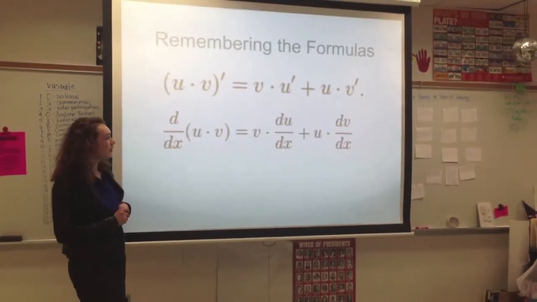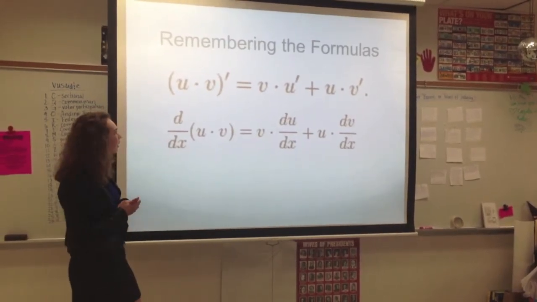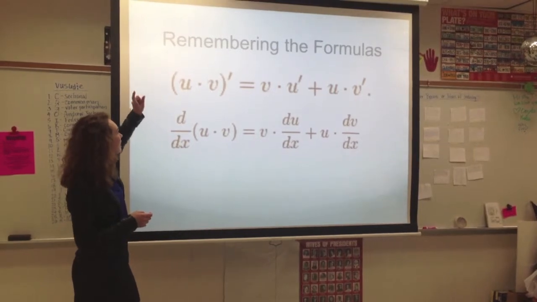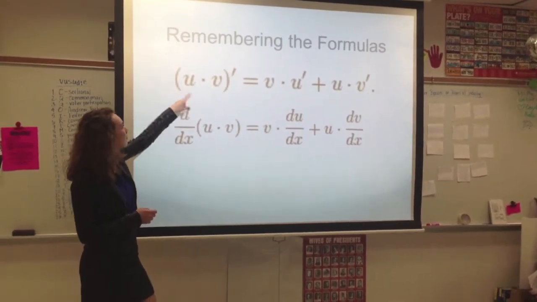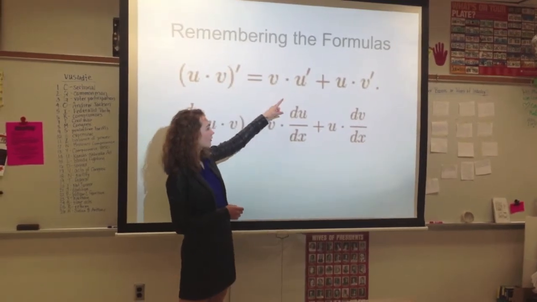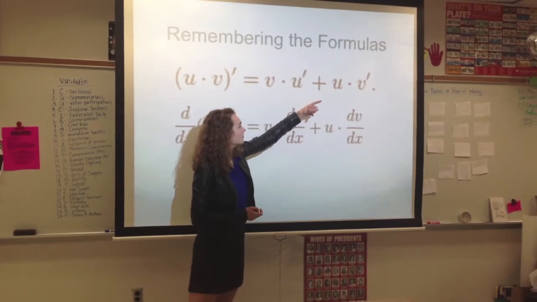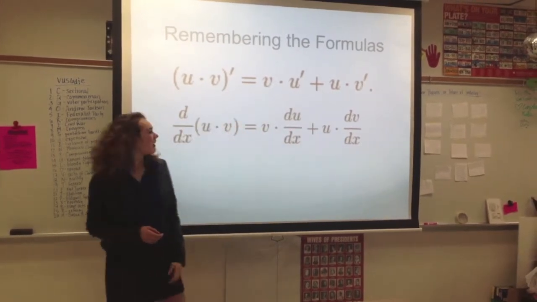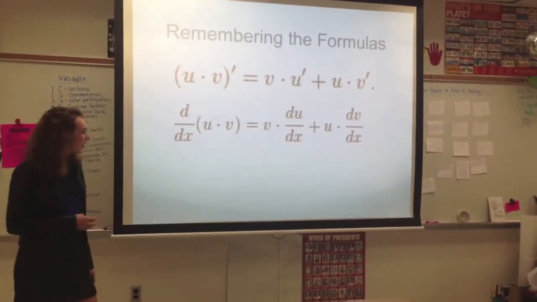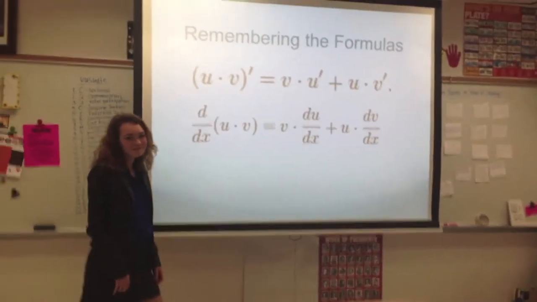Okay, so there are two basic formulas. They mean the same thing, it just matters which one you like better. You're going to assume that you have two functions, u and v, and you're going to have the function u multiplied by the derivative of v plus the function v times the derivative of u. That's the formula.